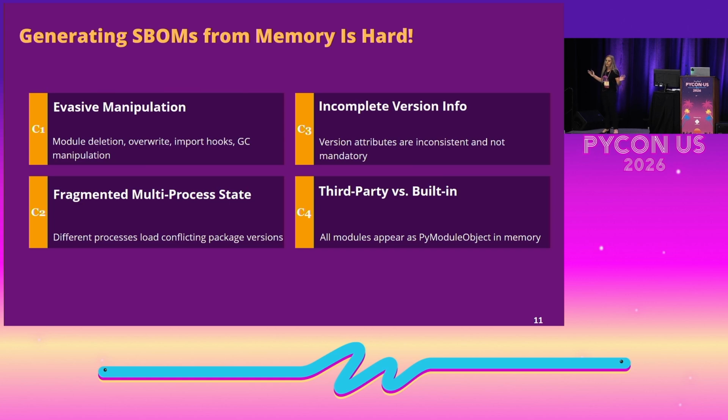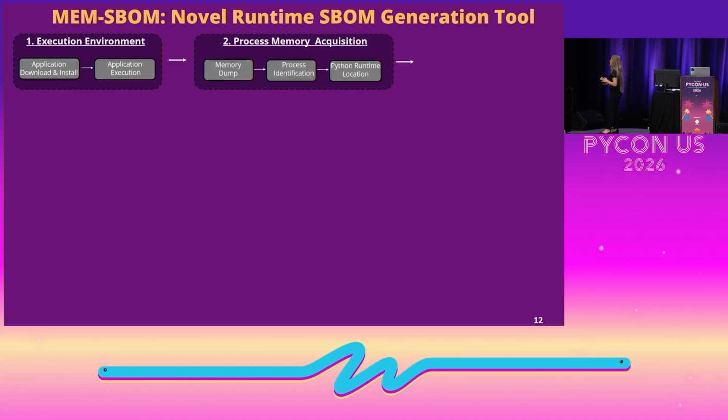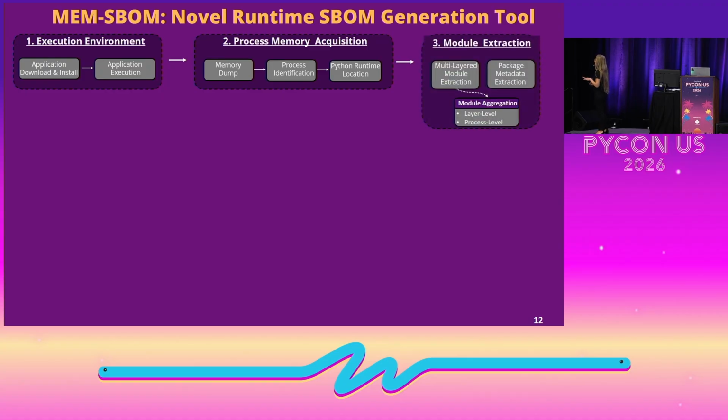We have just modules. So we came up with this novel memory forensic tool that, after identifying the entry point of the Python runtime, goes through all the modules and tries to recover all the modules from all the processes. There are so many Python applications, and they are really complicated. They don't just have one process. Like Apache Airflow, it has more than 26 processes running at the same time.